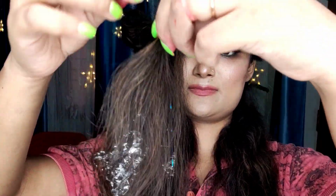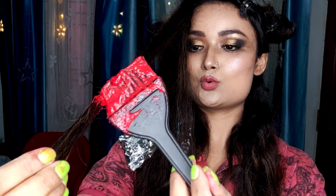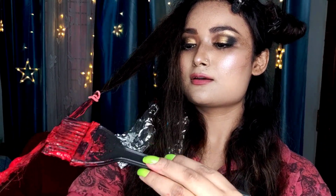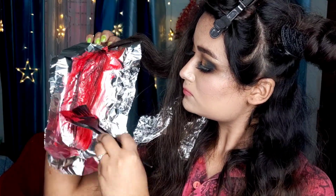Now this is the front part of my hair, that is the ear to ear section. I tied it with a rubber band and you can see how I'm applying the color. After applying color this way, I'm going to put it back on the foil and deposit the color very nicely, and then I'm going to pack it.